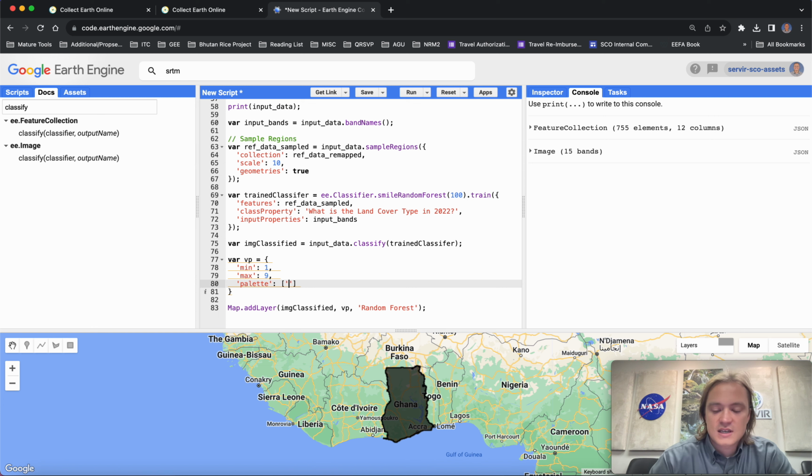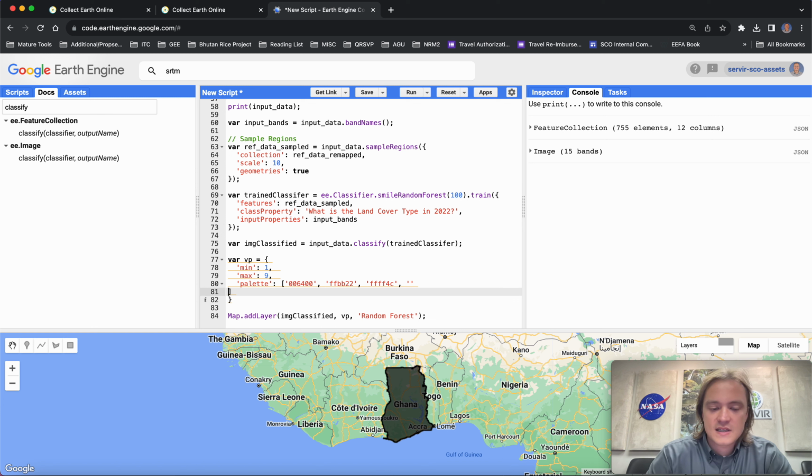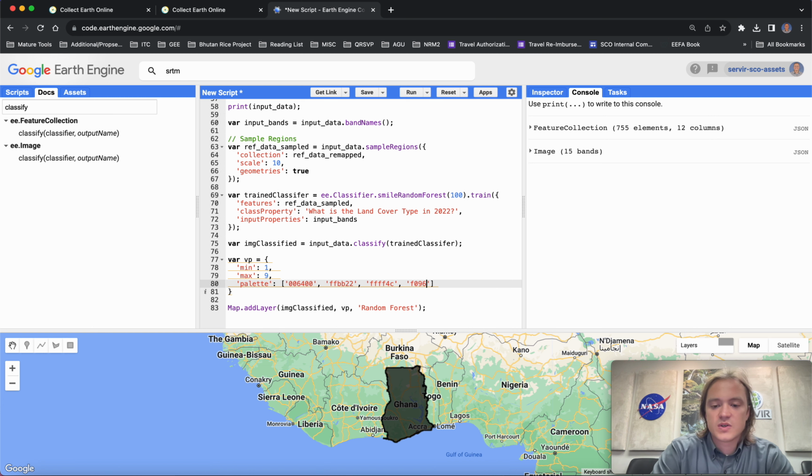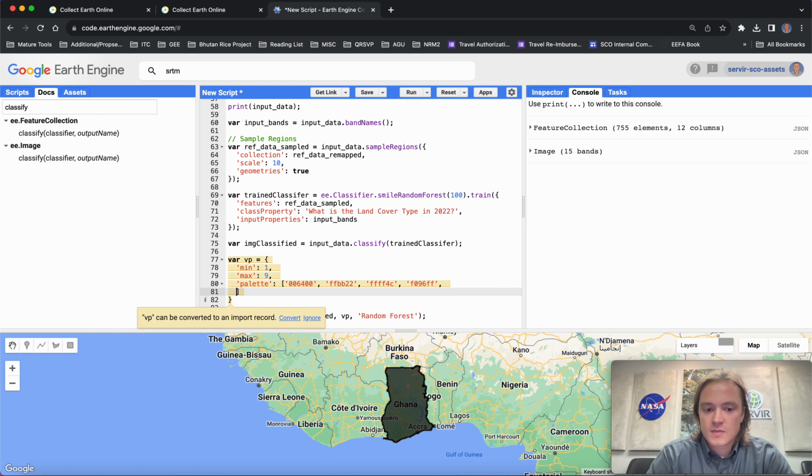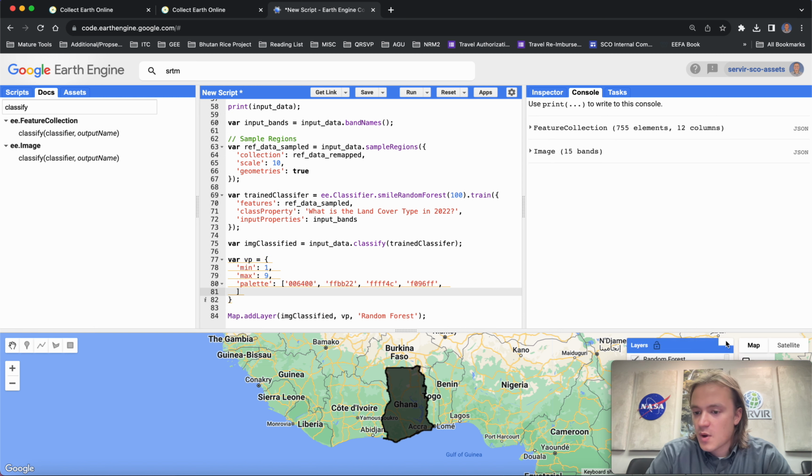This is just a list of colors that are represented by these 6-character strings known as hex strings that I'm typing in now. This is just the same color palette as the WorldCover map that I used to stratify my sample. You can see this gray bar on your Layers tab in Google Earth Engine will tell you how much progress it's making in adding it to the map.